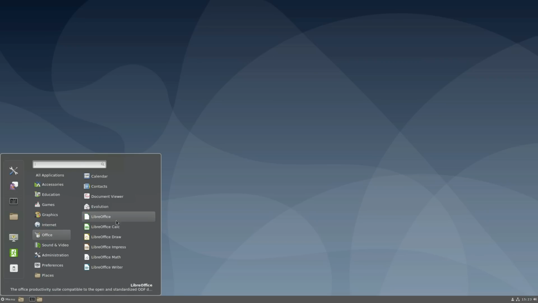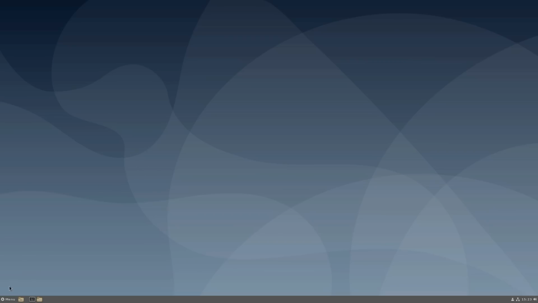Here we have the full suite of LibreOffice. I'm not actually seeing the database there, so it's not quite the full Office, but it's pretty close. We do use Evolution, which is something Debian has by default. That's, of course, my preferred email client. We have a couple of different media players built in there, and then we have some basic system administration.